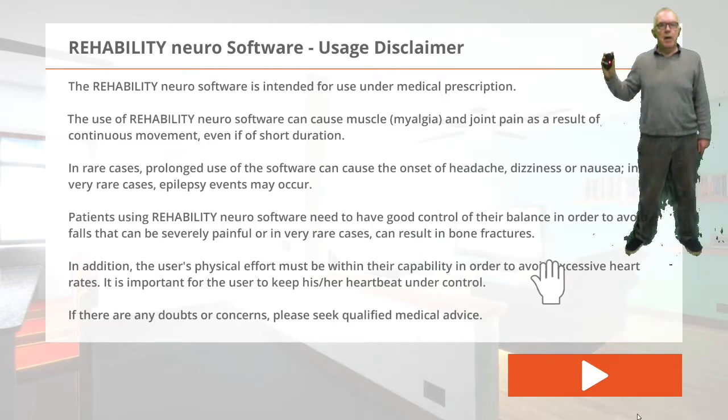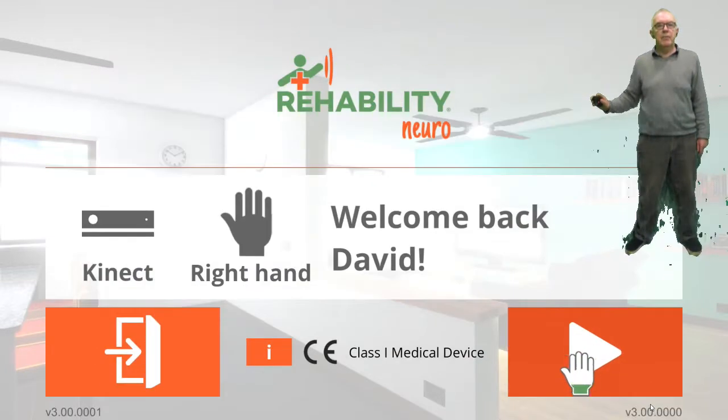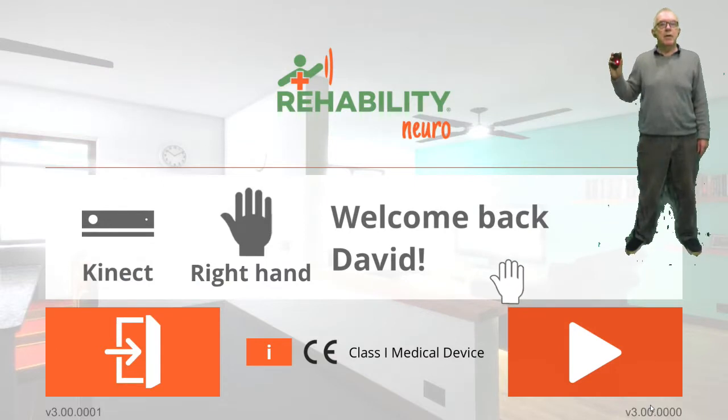This is a usage disclaimer. It is a medical device, and because of that it needs to be used with the correct procedures in order not to result in any kind of damage or injury to the user. So I'm happy with the disclaimer. So I move back to the game.